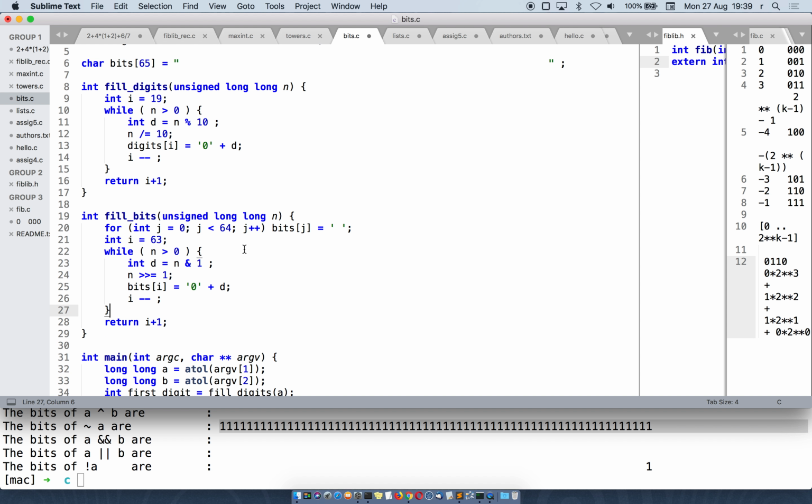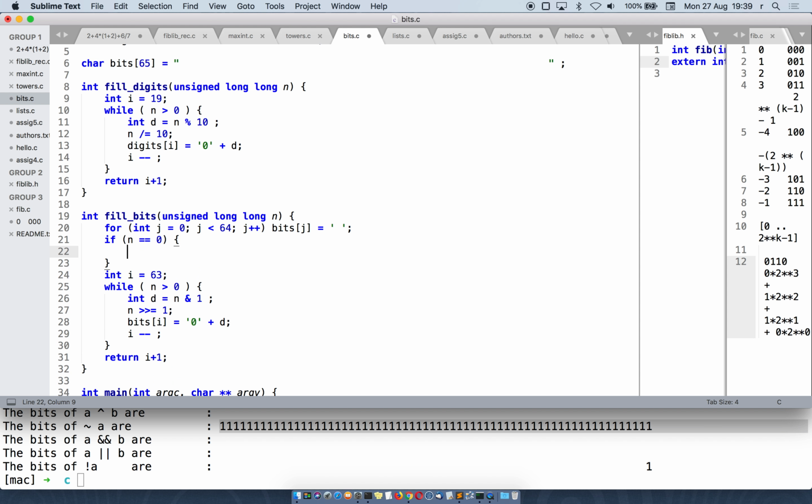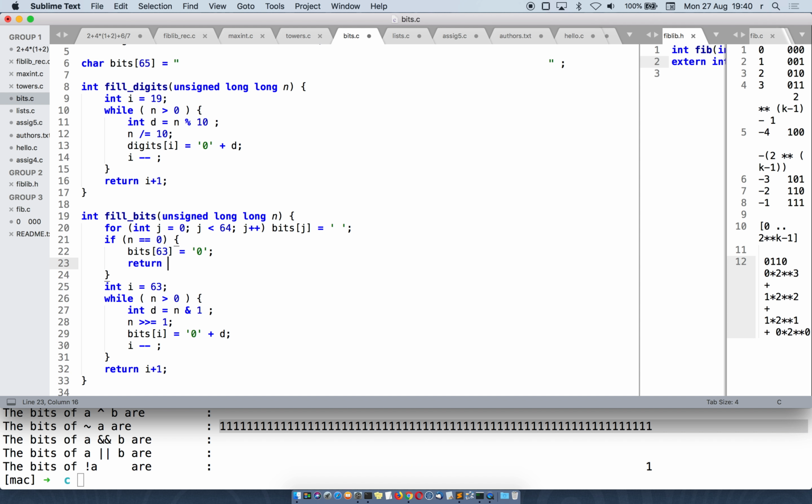Actually, not necessarily here. So if n is 0, okay, bits of 63 equals 0, right? Return 63, right?